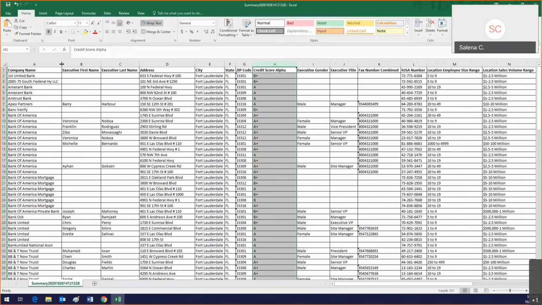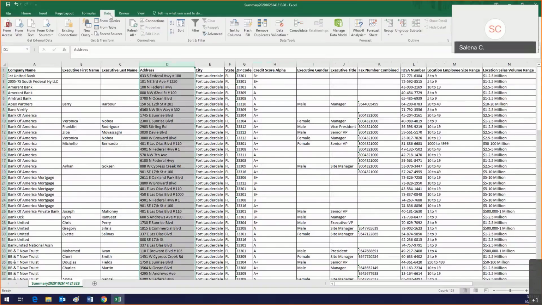Okay, so there's one exercise that I do want to do, which is to remove any duplications. So what I'm doing right now is selecting column D, and I'm going to the Data tab near the top between the formulas and the review menus. So in the Data menu here, you'll see there's an option under Data Tools, Remove Duplicates. So you don't want to mail the same letter or document or flyer to the same address, because that's kind of wasteful. They'll be like, I don't need this second flyer. So I'm going to go ahead and select this address column here and then do remove duplicates.